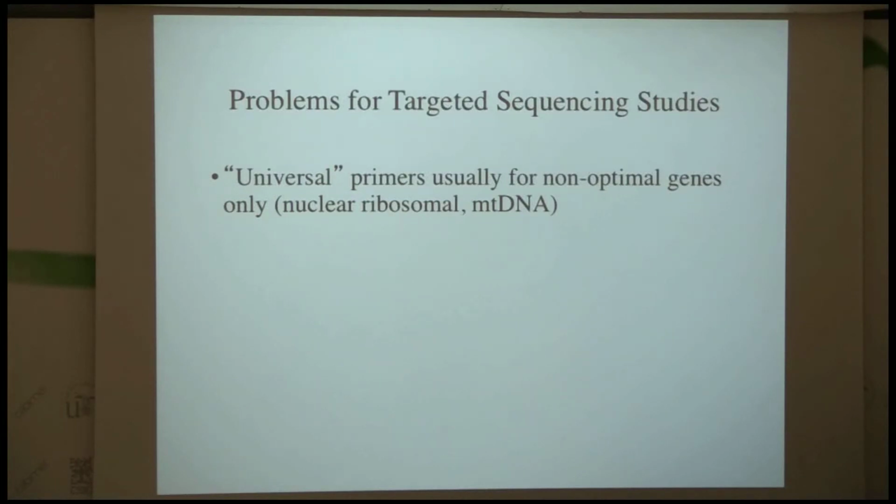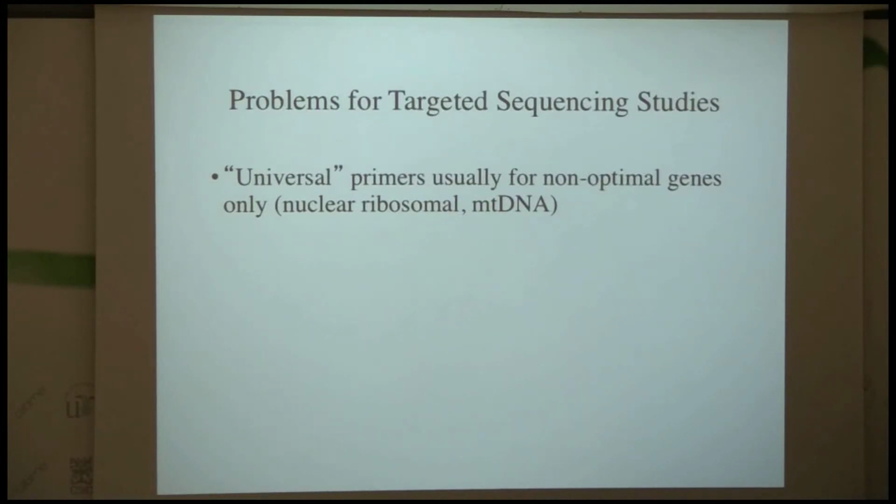Okay, one of the problems for higher level phylogenetics is often we get trees that are not very well supported, particularly if we use more traditional methods of amplifying a few genes with PCR, so-called targeted sequencing, using Sanger technology. And usually when we find universal primers, we didn't know much about the genome, so it's very hard to design primers. So what we were stuck with is very non-optimal genes for phylogenetics.